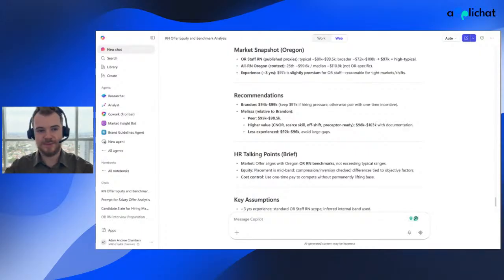Another key takeaway is Copilot isn't just another chatbot. It's not just a place to ask questions or generate text. As I've shown you, it can move between all the layers of your HR infrastructure, when it comes to Teams, Excel, Outlook, into your ATS, and it can even go out onto the web.